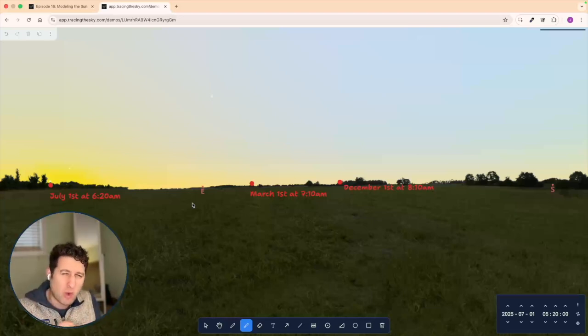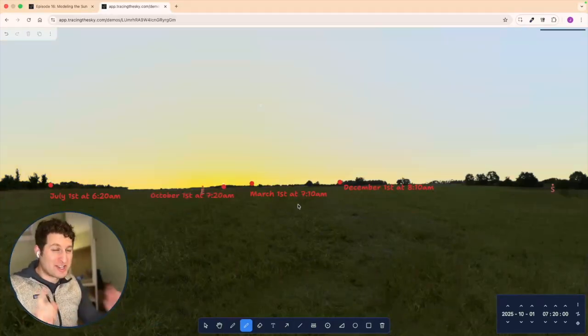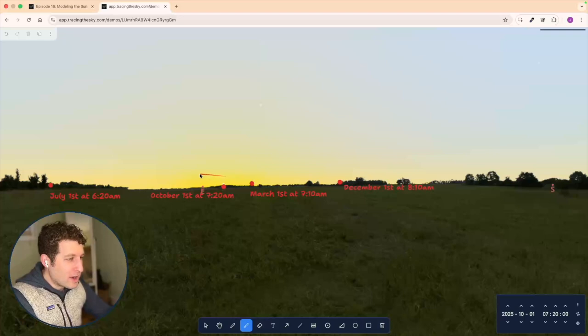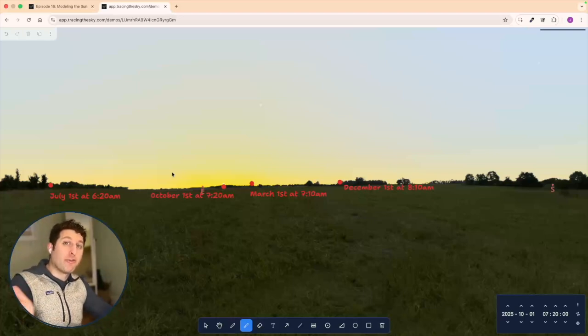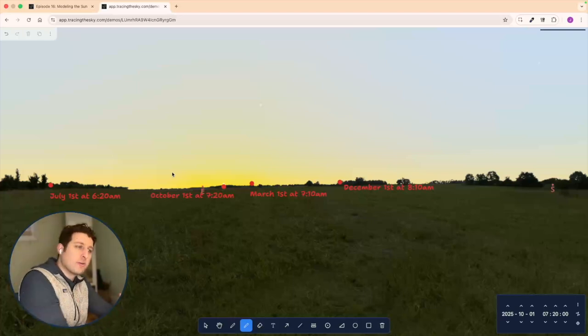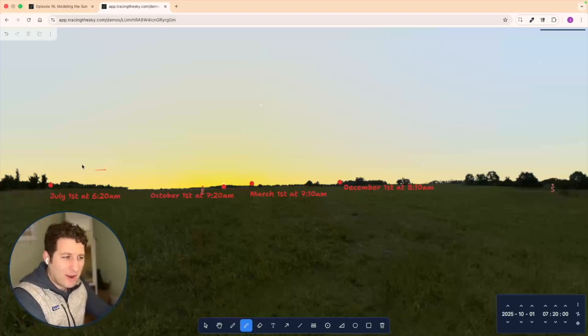Okay, let's have a look at one more position just to see what happens a little bit into the fall months. Okay, so now it's October 1st, and check this out. This is where the sun is rising on October 1st. It's about 7:20 a.m. And just take a look at this. So the sun's trajectory from December to July was going further north and rising earlier in the day. And then as we go back from summer to fall and are approaching winter months, the sun then kind of rebounded and started going south again.